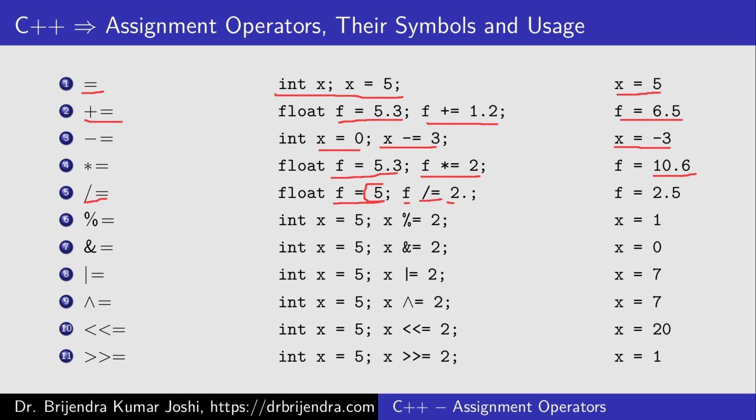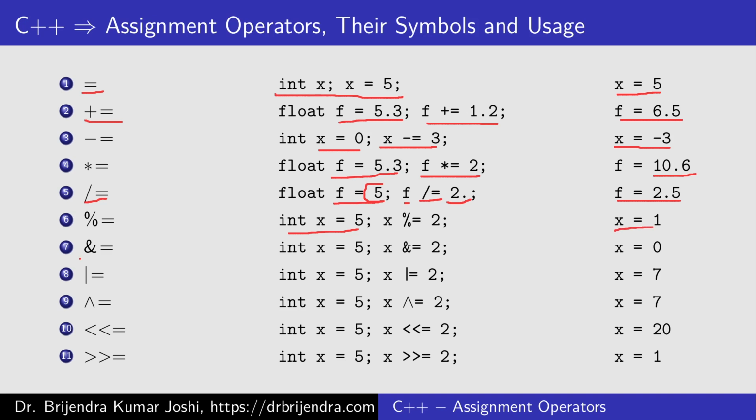And also I have intentionally written here, just to remind you, the 2 point, this will also be represented internally as a floating point number or real number. So result has to be 2.5. Here it is a modulus operator, sometimes remainder operator we call it, x equal to 5. So x would be divided by 2, that is the integer division, and remainder would be 1. So value of x has to be 1.